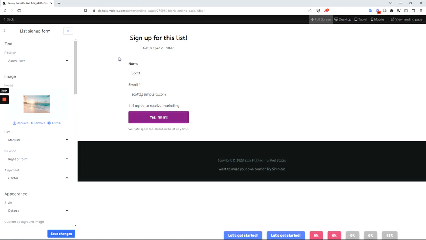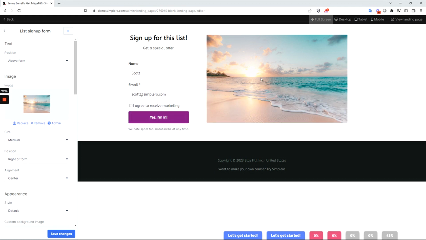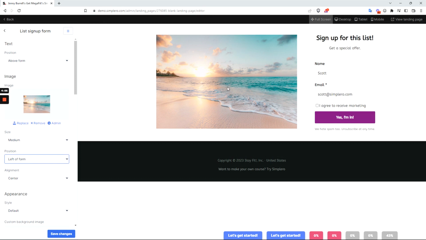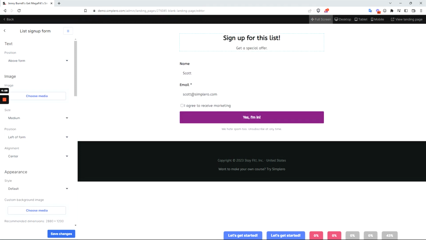And you can see this is what it does. It basically makes the sign-up form be pushed over, in this case, over to the left, and the image is displayed on the right. We can also flip this as well if we wanted it to be on the left, or we can just remove this if we instead just want to have this be without an image.